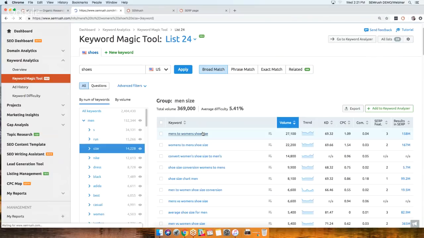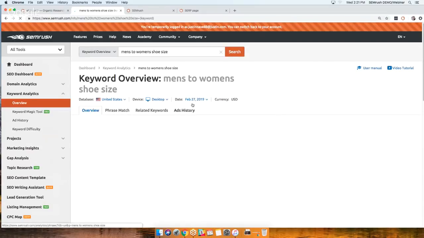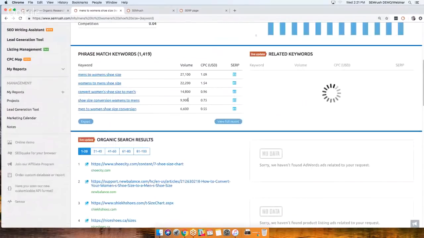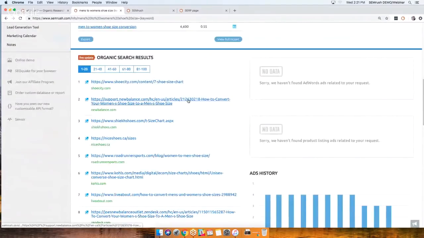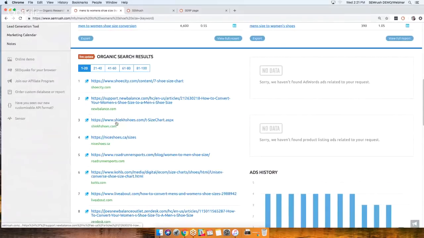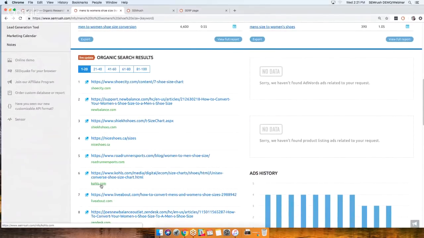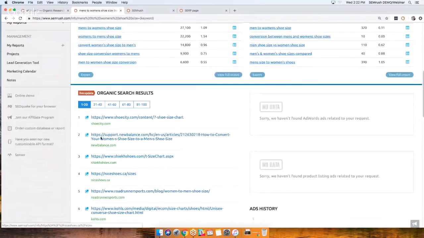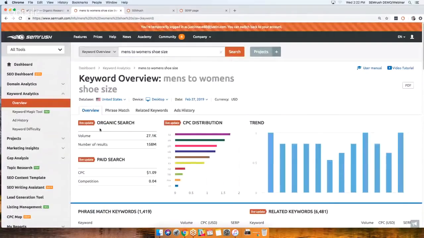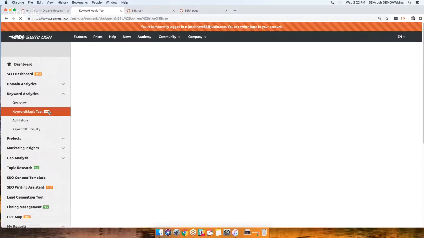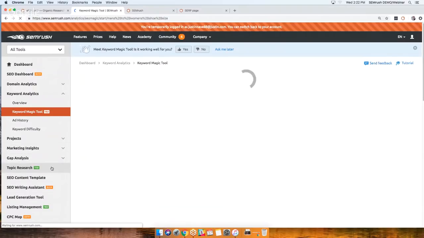You also can click the keyword, and we're going to tell you who's ranking for it currently. So it's going to tell you who your competition is to give you a better realistic understanding of, can you outbid or can you outrank these people currently? Like Kohl's.com, that's a big one, you know, Zappos. So it's very helpful to kind of see who your competition is, how people are searching for the keyword, search volume for the keyword as well. So all good stuff in terms of topic research.